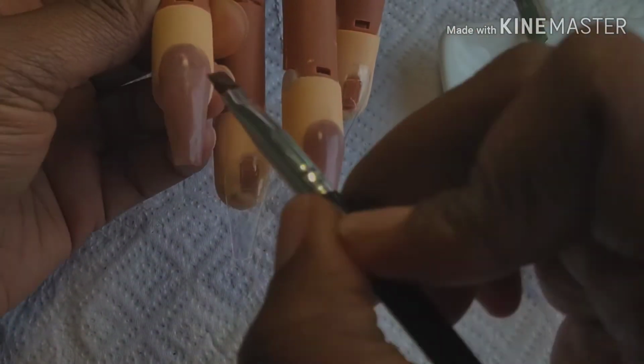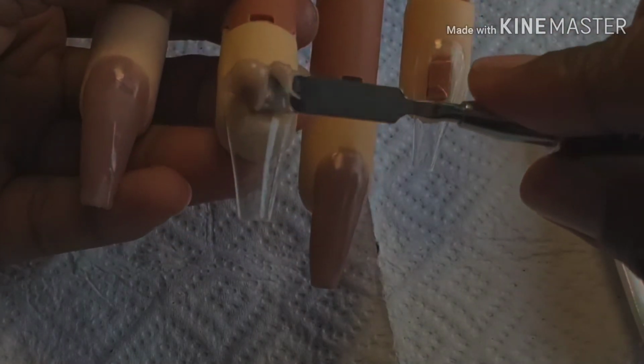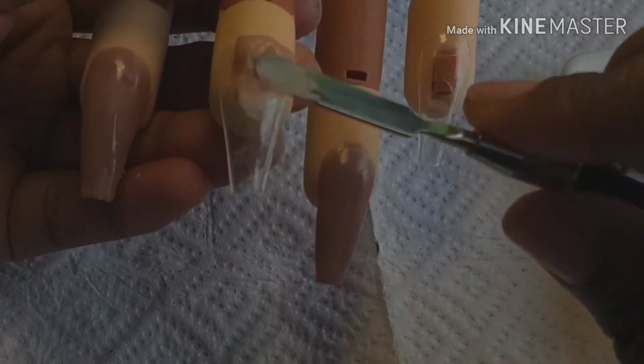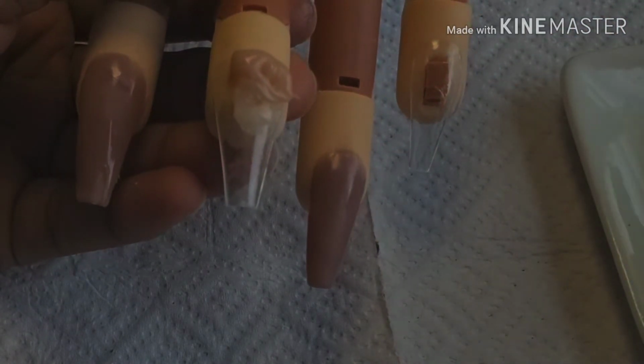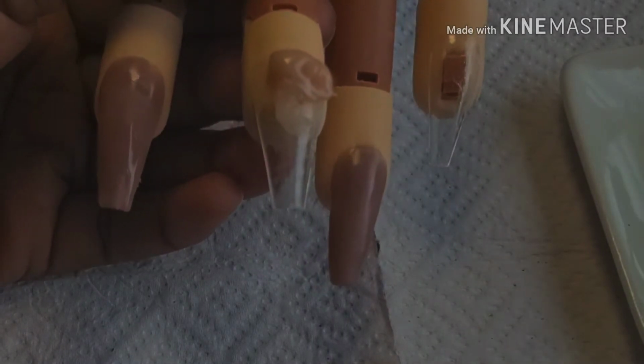So again, the thing with poly gel, you can apply where you need to, but I'm making sure every time I'm doing a layer of these, because it changes the consistency of the poly gel, I'm curing each one for at least 30 seconds so that I can move on to the next nail.